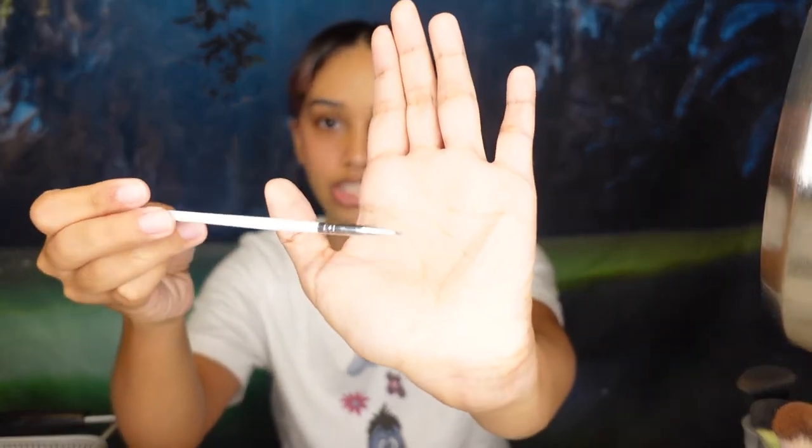The brushes I use for water activated liners are just nail brushes, but I've never used nail polish on them. So if you have nail brushes that you've used nail polish on, don't use those by your eyes, okay? This is a brand new nail brush. I have only ever used this with makeup, okay?